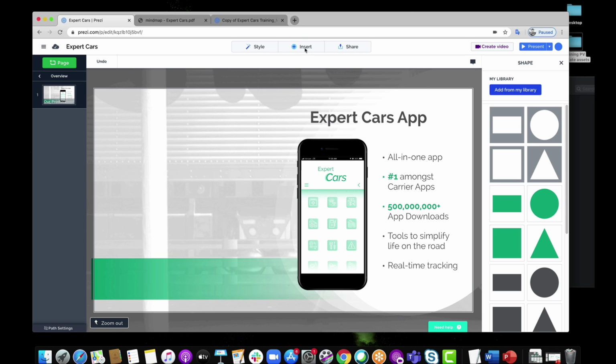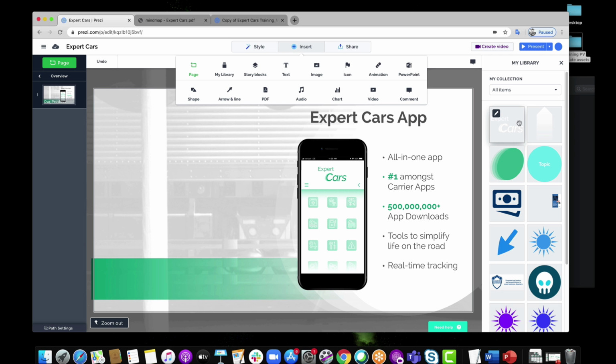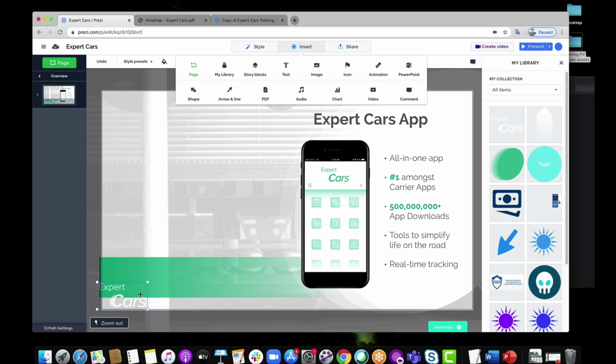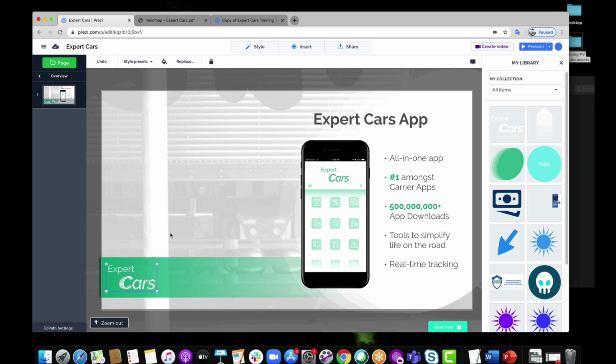So I'm going to bring in my logo from my library. Let's bring on my white logo here. It's going to be pretty big probably. There we go. Shrink that down. Drop it right about here. And I'm just going to add in one more text box right here just to add in additional information. And there we go. So we've got our little banner there, and now we can go ahead and add on our second page if we'd like.